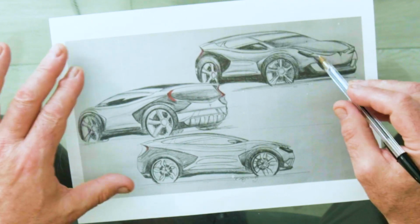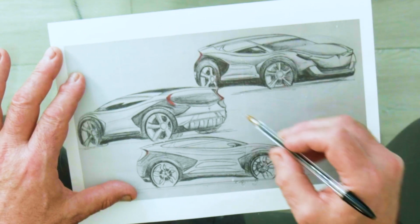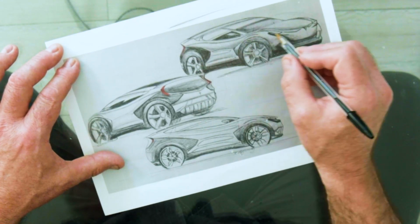So what you have to learn to do is that this area here, the front part, which is closer, or the rear part, which is closer to your eye view, to be stronger in contrast than the rest of the car as it goes away. Think of a landscape, how things up close have strong color contrast, more saturation, they're more in focus. So what you need to do is remember that as a concept. You want strong lines fading to soft lines as it goes away from you.